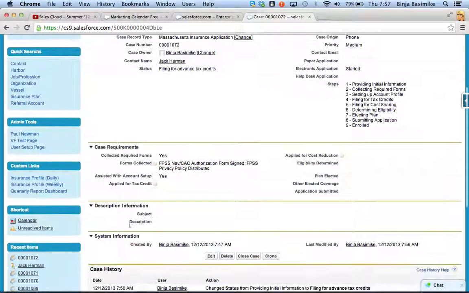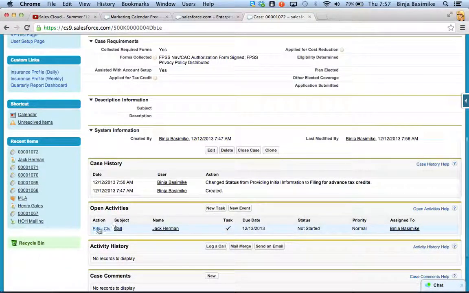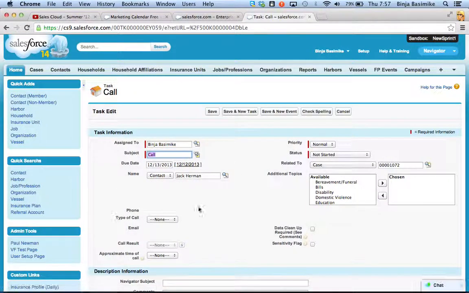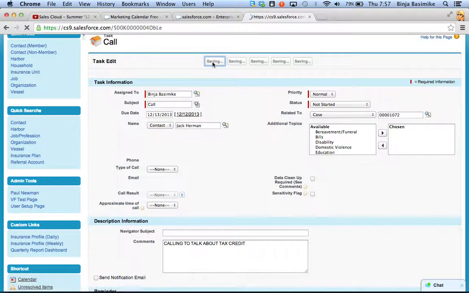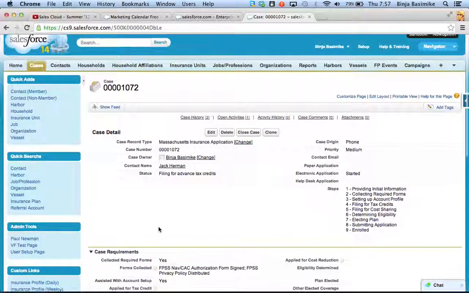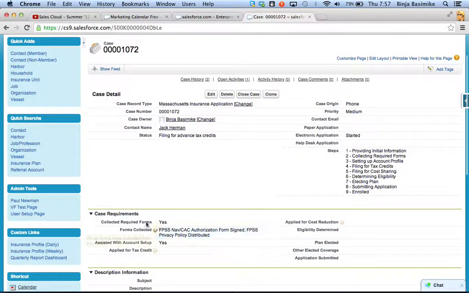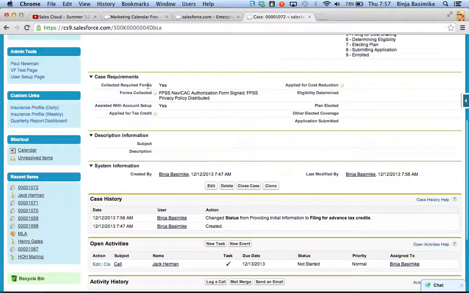If you want to put in more information so you know what it is you're talking about, you can edit and you can say, calling to talk about tax credit. And you save that. So we're back onto his case detail page. And in this case, we can see all the activity that we've had.